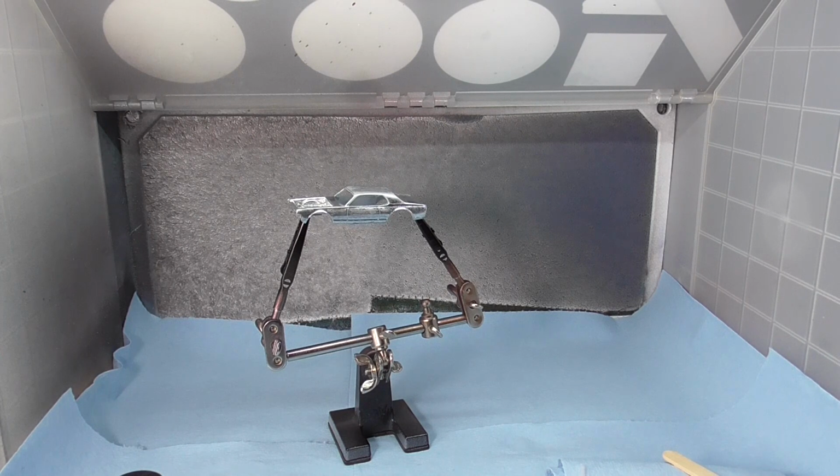Let's go with orange. I got a cat out there trying to get in the cupboard. I don't know if that's coming through on the audio or not, but I love my kitties too, whether they're little cars or live animals.